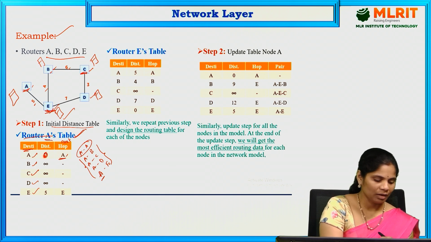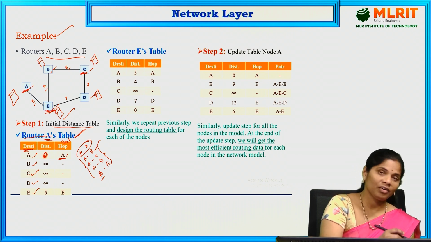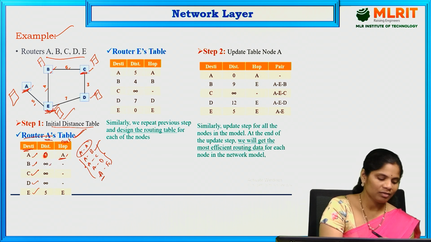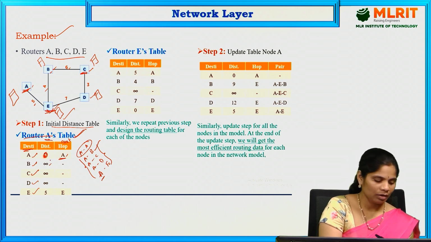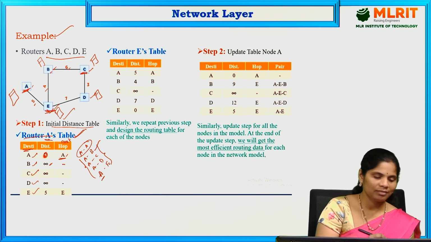And coming to the next one, A to B. If you want to travel from A to B, there is no direct link. So for the first step, we only talk about direct connections. There is no link, so we have to write the distance as infinity. We don't know the exact distance between A and B. So here the infinity means we don't know. And the next one is, what is the hop for A to B? There is no direct link, so it will be empty.